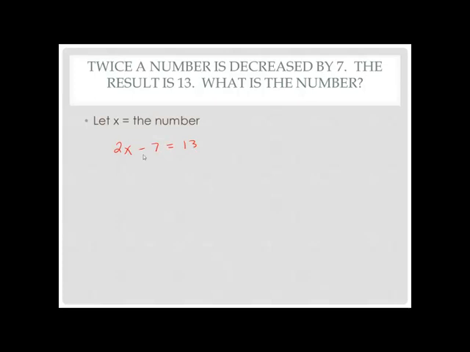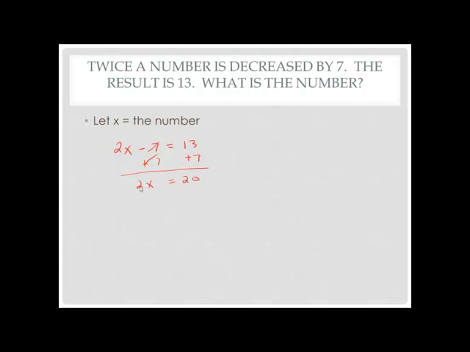Now my goal is to undo this equation and end up isolating x, get x by itself. So I'm working on the left hand side of my equation to undo this side. I'm going to start with the minus 7, 2x minus 7. The opposite of minus 7 is plus 7. And the reason I do that is because negative 7 plus 7 is 0, and that's my goal, to eliminate that 7 from over here. But whatever I do on the left side of my equation, I have to do the same thing on the right hand side of my equation. We'll keep the equal sign there. 13 plus 7 is 20. And I have 2 times x equals 20.